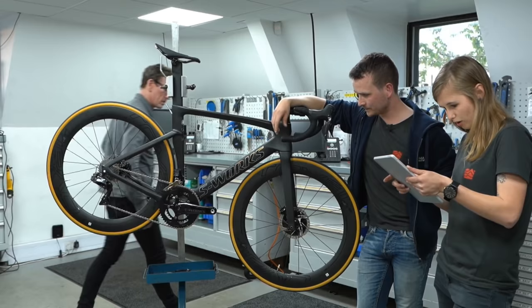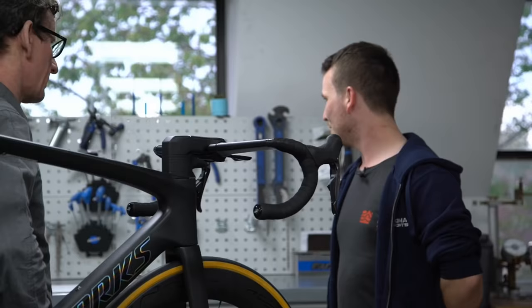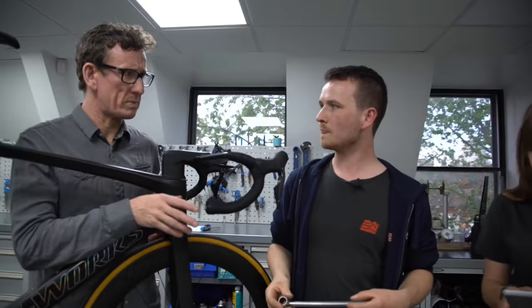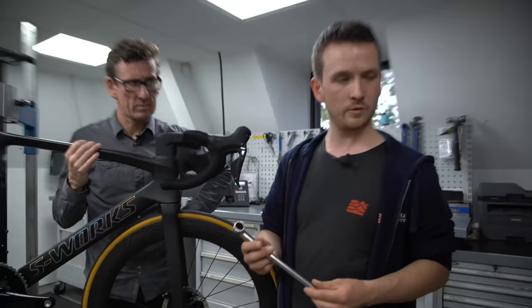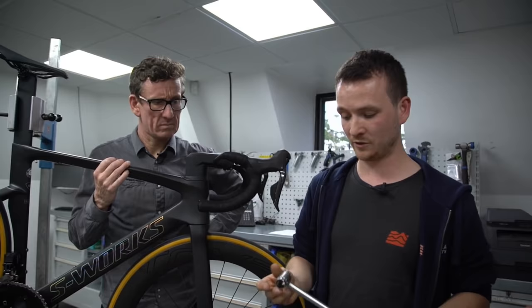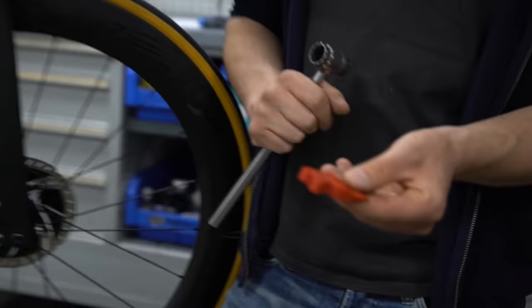As a professional mechanic, what is your favourite tool? Probably this one — it's a cassette lock ring tool. You can use it for disc brakes as well, but you can get it over the end of a skewer without taking it out, which saves you a couple of minutes each time — adds up to 20 or 30 minutes over a couple of days. Abbey Bike Tools — it's a Shimano and Campag lock ring tool. Or the pad spacer we showed earlier, or a bleed block for SRAM. The bottle opener is possibly the most handy.